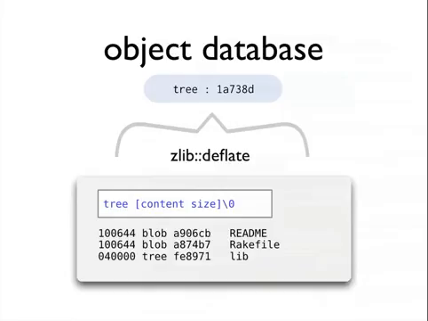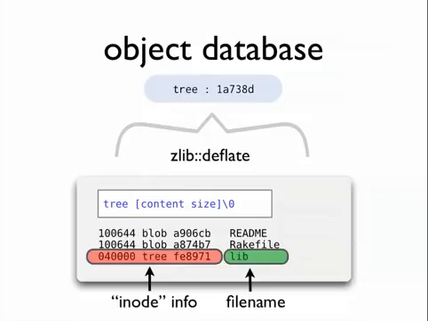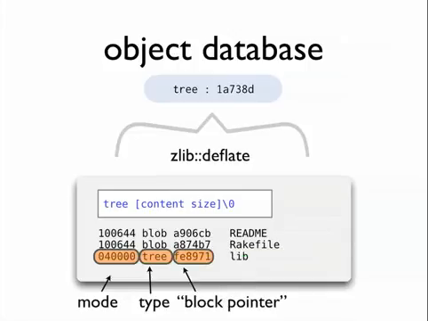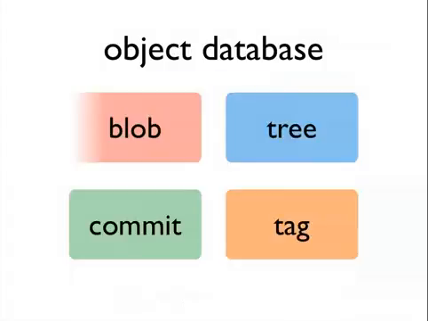So within a tree, it is basically like a Linux directory or a POSIX directory listing, where you have inode information and a file name that content is going to be checked out as. In POSIX directory listings, you'll have an inode number, a pointer into an inode tree, a table that you can look up this information in, but since there's not much stored, it just writes it directly into the tree listing. So we're storing the mode, the type, which is always either a tree or blob, and sort of the block pointer, which is actually 40 characters, the SHA of the file, either the subtree or the blob that you're going to pull out of the Git directory.